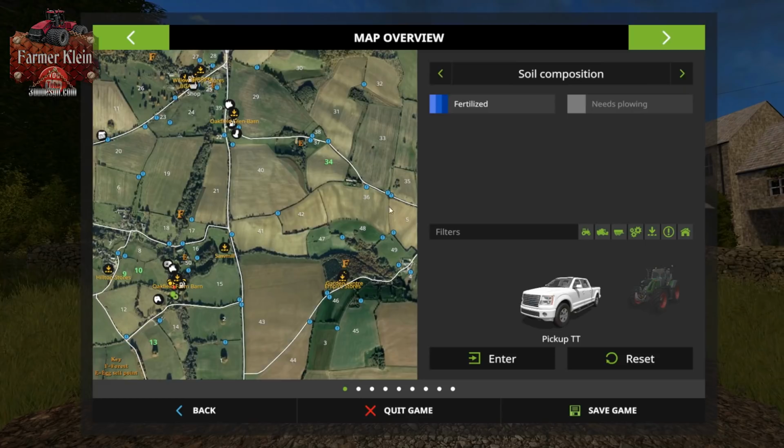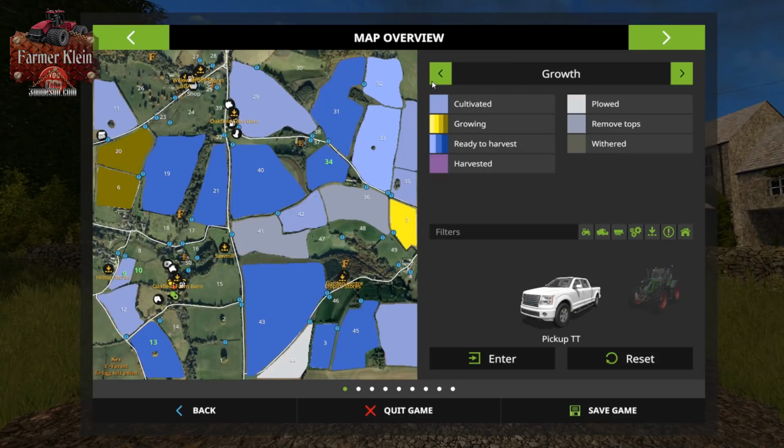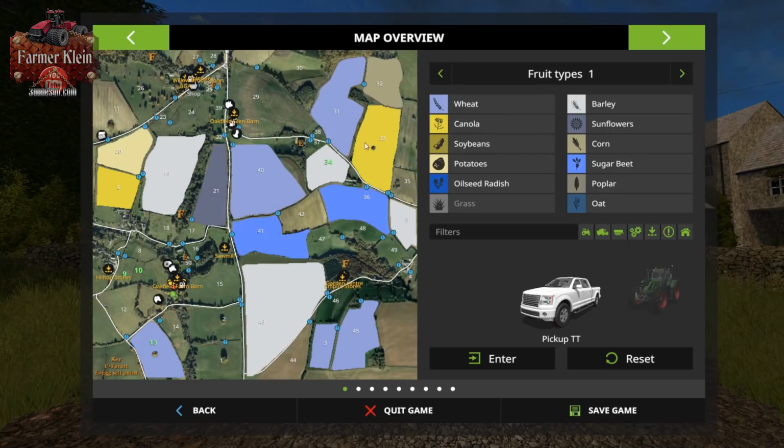And let's take a look. Start by owning field 34, 9, and 10. And 13. Let's take a look around again a little bit more. Okay, so we own 9, 10, 13, and 34. Way over here. Let's see what's in these fields. 34 is barley. 9 and 10 appear to be grass, and 13 is wheat.